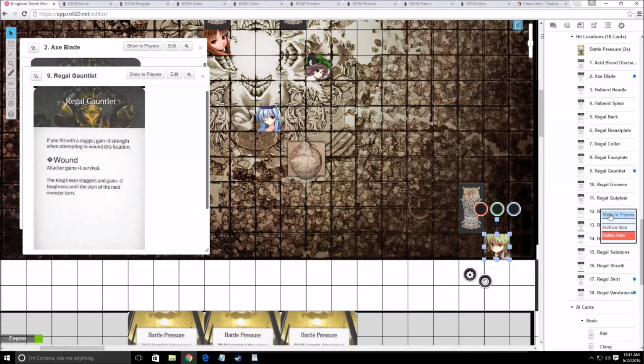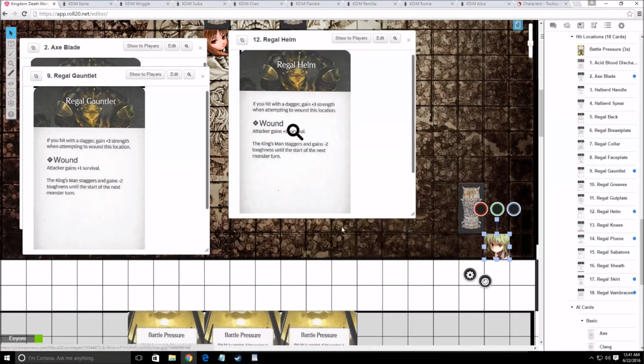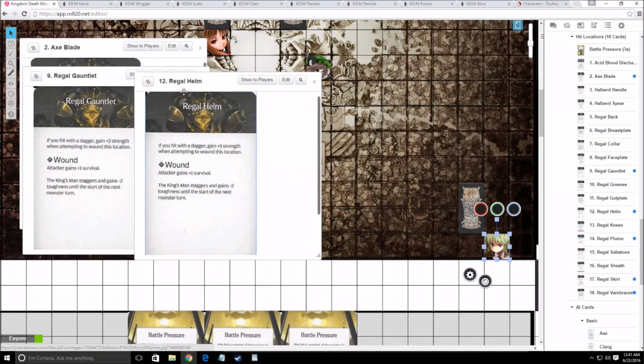So, 12. Regal Helm, if you do damage to this location, it's going to be -2 toughness for the rest of the turn. Okay, cool. We can work with that.